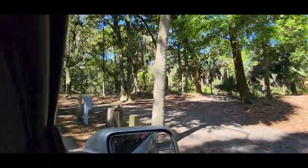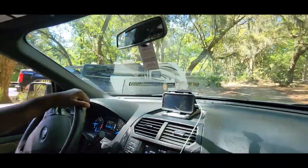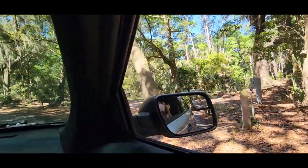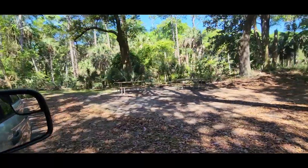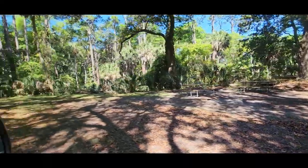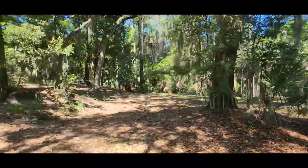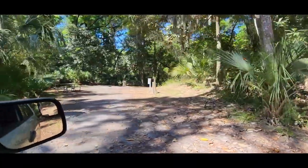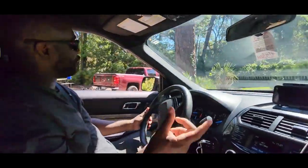Yeah, I would enjoy an RV, but I also do enjoy the tent. Like, there's things about the tent that, like, if it rains or if it's hot or if it's cold. Look at this site. This is the campground host site. That's a big one. That's nice back there. You saying that from a perspective of someone who's never camped in a camper. That's true. Once you camp in a camper one time, you're never going back.